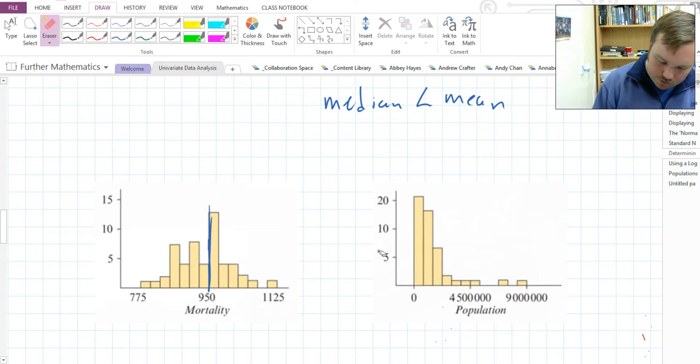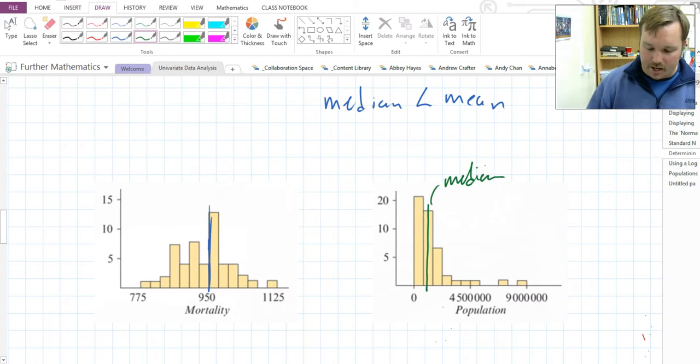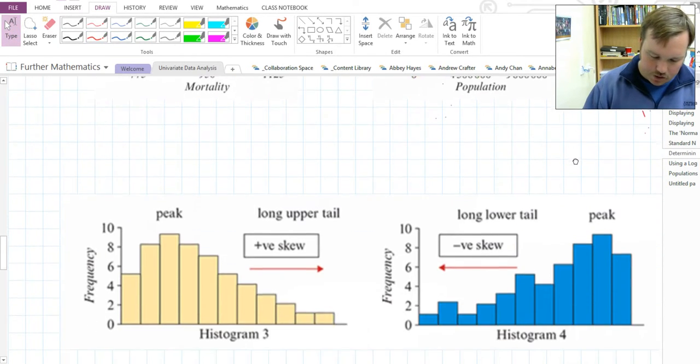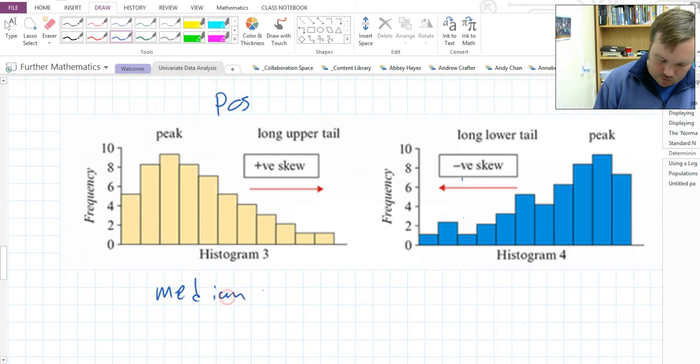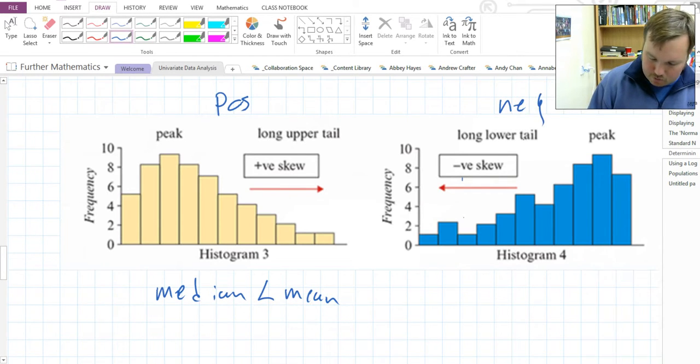However, the mean isn't restricted to the same amount. So remember that there is median. The mean is affected by outliers. These have quite a large effect on the mean, meaning the mean is more likely to be out here. Alright? So, when we have positive skew, we would expect the median to be less than the mean. Similarly, or conversely, with negative skew, you would expect the median to be greater than the mean.